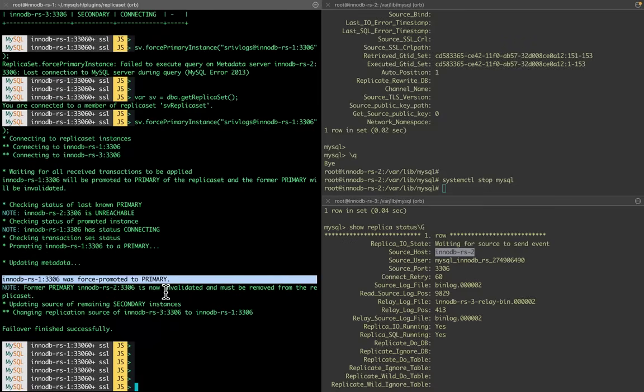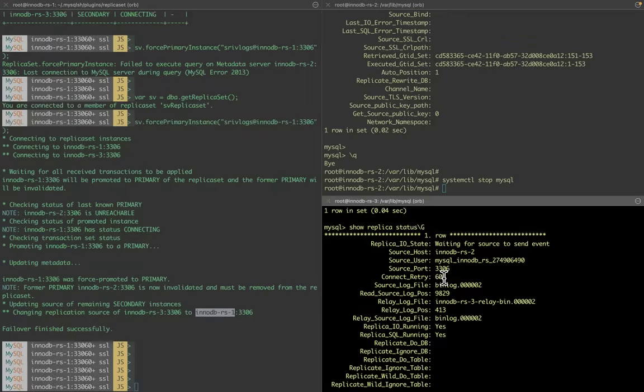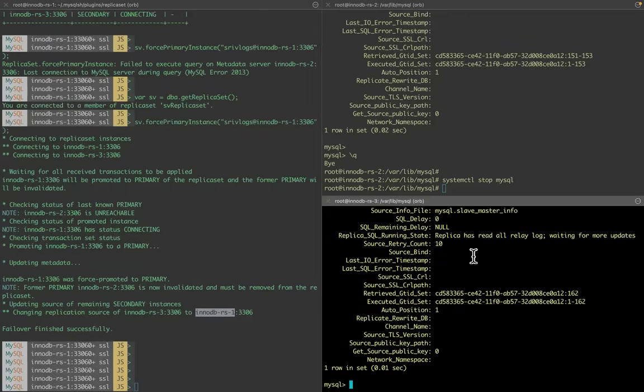And it is updating the source of the remaining secondary instances, which means RS3, the replica which was connected to RS2 before. Now as I'm making RS1 the primary, RS3 will also relocate under RS1. Okay, let's verify the status here now.